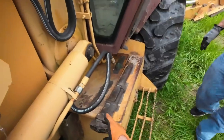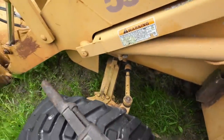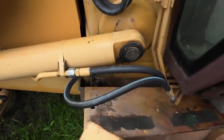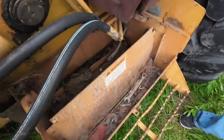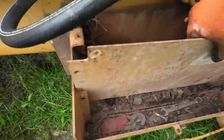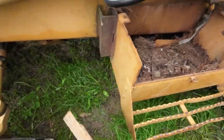So this is the original battery box, by the way. Oh, it looks much nicer now. So we got to put the battery box. Hey, you can get this one. Look at that from the other direction. So we'll clean this out. Oh, this is a battery. There's nothing in there. Yeah, see, there's your grounding cable. Yep, there's your real grounding cable.